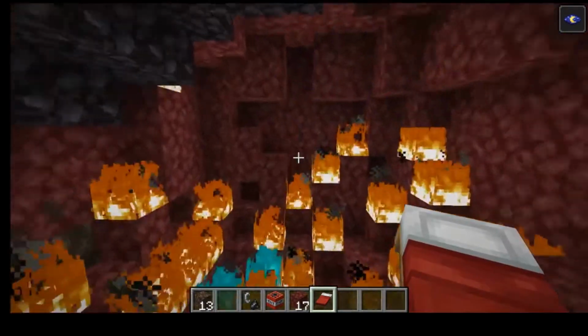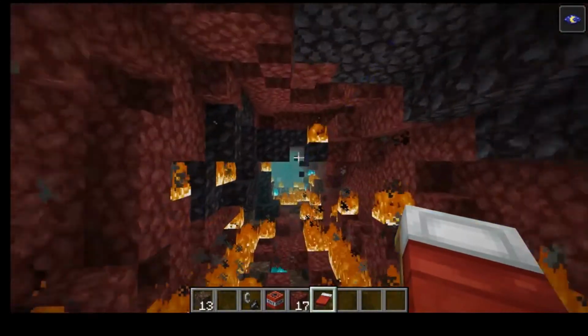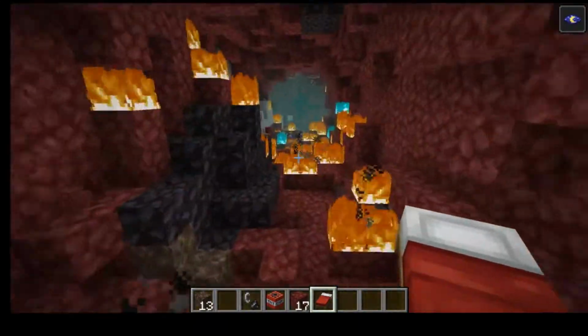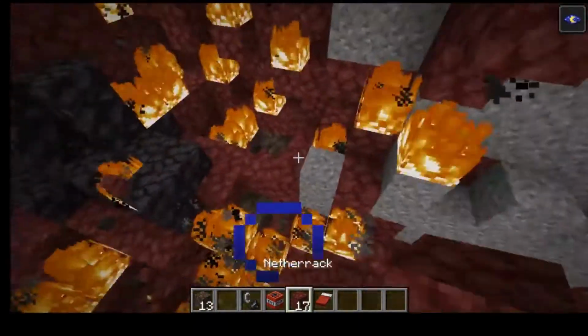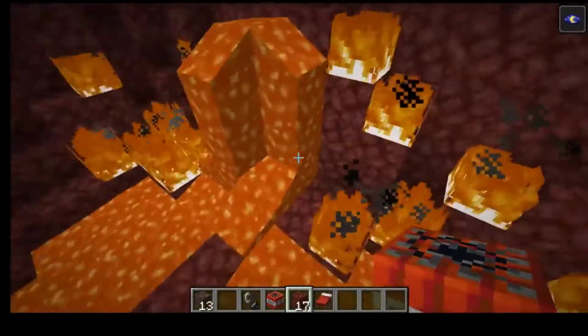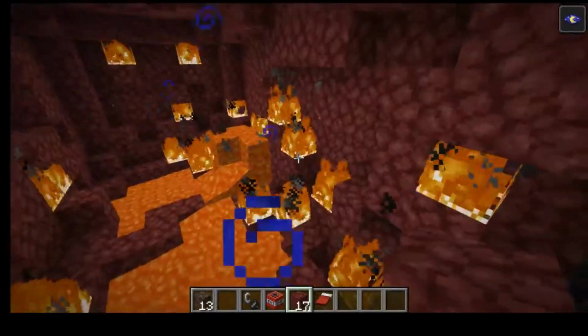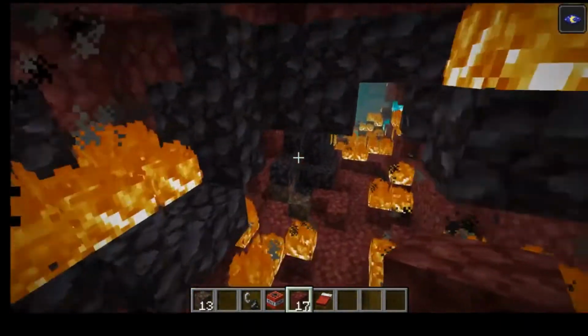But this is another method, just tunneling through with beds. It doesn't make as big of a crater, which is the problem, but it's still something. Also, the other thing I don't like about it is, I mean, you gotta admit, that's a lot of fire. So if you do this method, definitely bring a fire resistance potion.